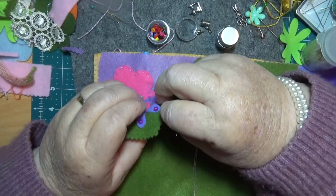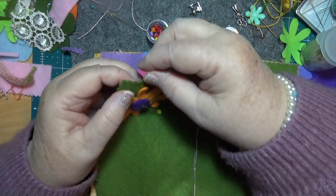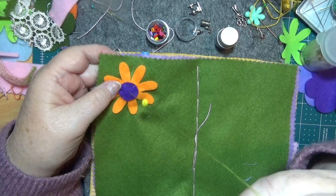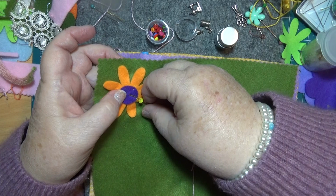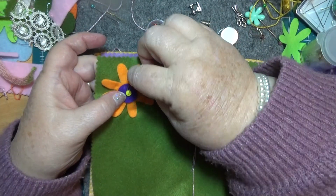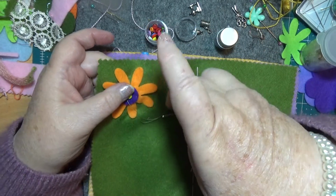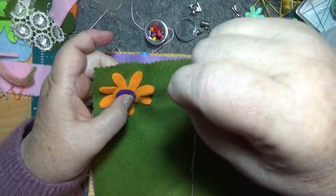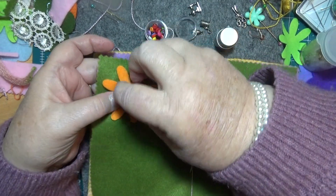Maybe I've pinned these others through too far. Maybe I should just keep them in the top two layers. There we go. That's better. I've got really carried away. I'll show you that in a minute. I'll fix it when I finish putting this on. I've pushed them right through both pages, and I don't need to do that because these little bits of felt are really thick, and you only need to put it through one thing. This is going to be a bit loose.